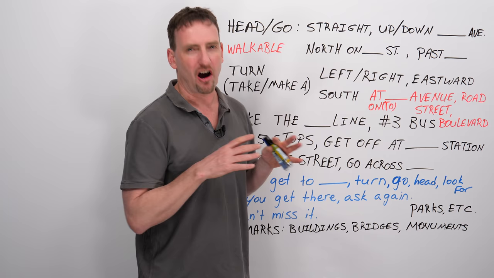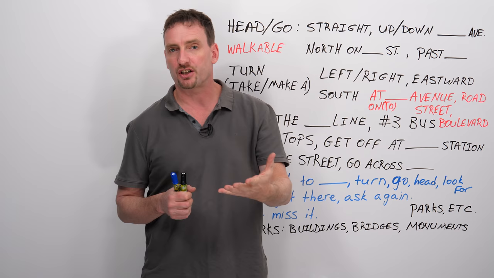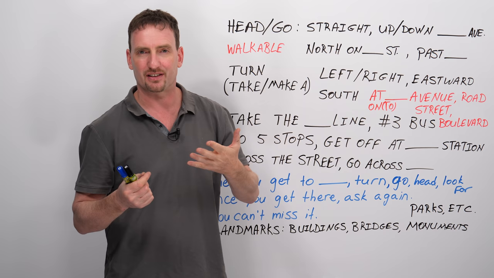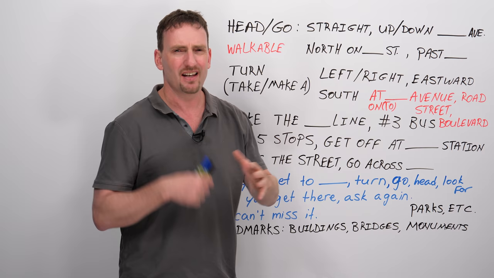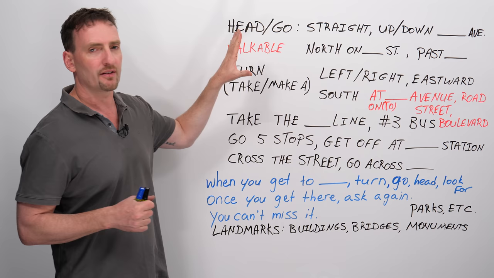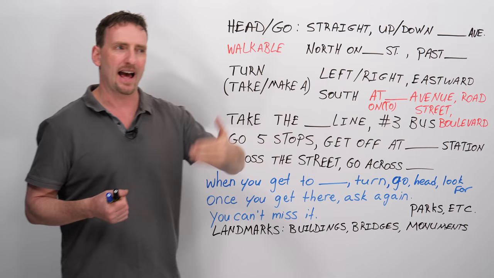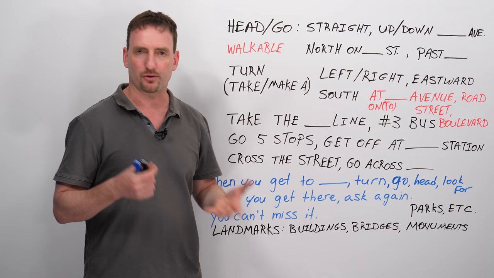Okay, so now we actually get to the hard part. This is where people sometimes get lost, because remember, if you are giving instructions, you can stick to one or two verbs and just use it over and over again, and people will understand. But when you are the one asking for instructions, and you're asking a native English speaker, there's many ways to describe or to give directions. So be a little bit more aware of all the different ways we can actually give you directions. So we're going to look at verbs. Now, mostly we're going to start with anything that is walkable. What this means is that you can actually walk to the place, it's not very far. If it's walkable, just give them very simple directions.